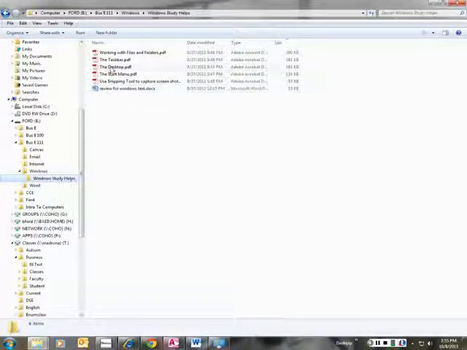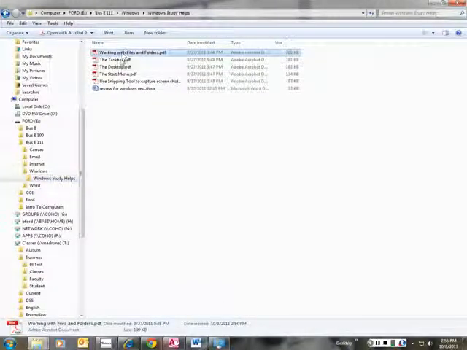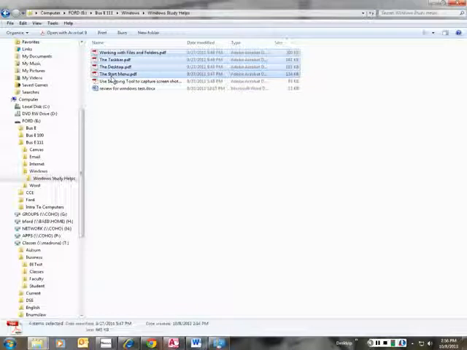As I gave you a sneak peek earlier, you can select multiple files or folders at the same time. You can do that by using either the Shift key or the Control key. Shift is when you want to select adjacent files, so you'd select the first one, hold down the Shift key, and then click on the last one, and you've got all four. This way I can move all four of these wherever they need to go, or delete all four, whatever it might be I'm choosing to do here.